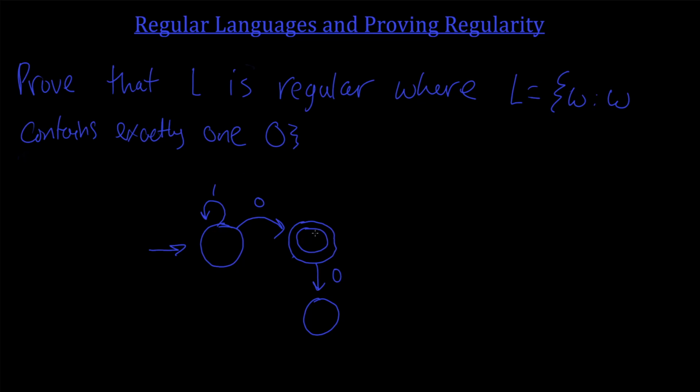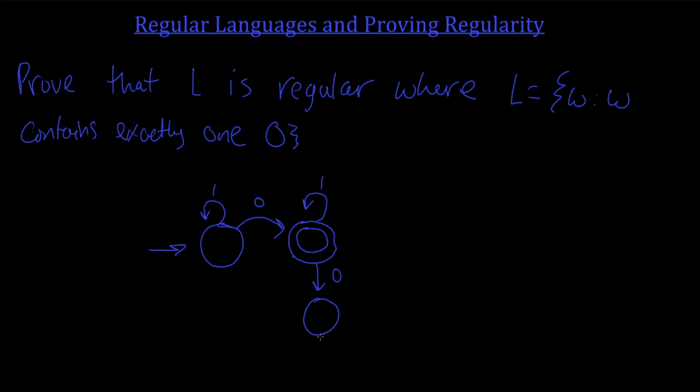Perfect. So what happens on the accept state on the character 1? Well, we know we've just read in 1, 0, so our condition is met. Any number of 1s that we read in after that doesn't change the acceptance of this condition, so we can go ahead and just loop on the accept state on 1 because that doesn't change anything. Okay, perfect. So we have a transition for every character on these two states, but we need to do the same for this last reject state here. So what happens down here?